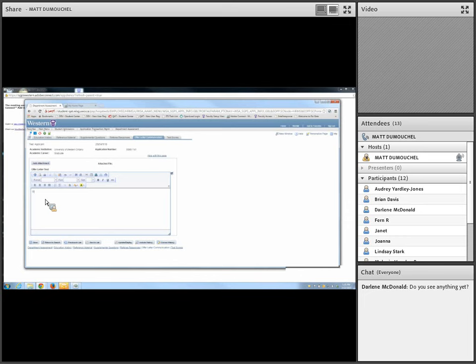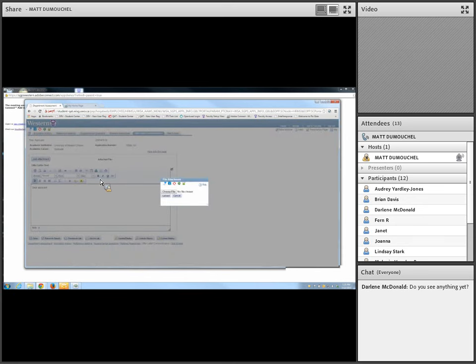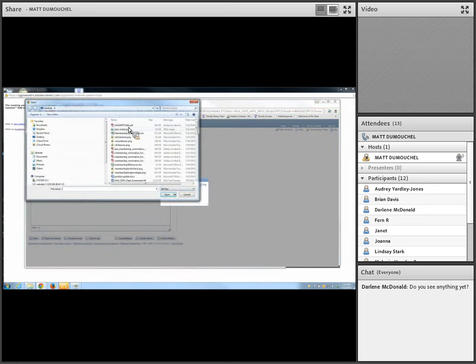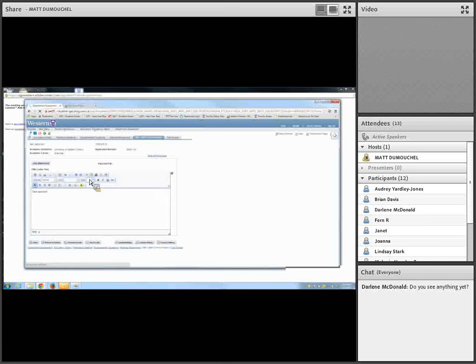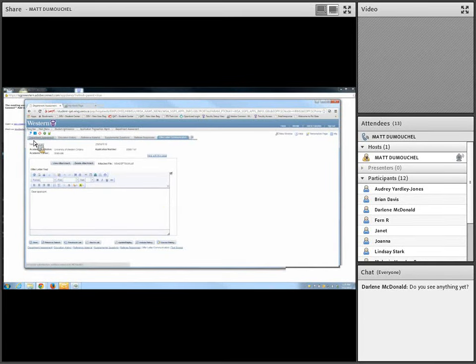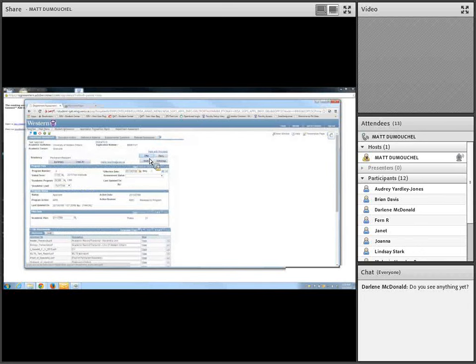This is the old environment where I could write something out by hand to the applicant, but I can also now add an attachment, add a PDF. So I select Add Attachment. I find the file. This is just a summary file. I grab the file. I select Upload. That file is being pushed into PeopleSoft, and now when I actually offer that person admission, when I select this offer button, and I process those letters, that department offer letter, the one that I just attached as a PDF, will show to the applicant when they visit Student Center.